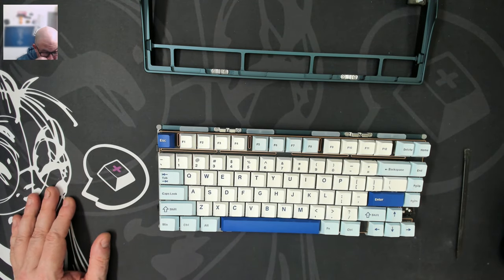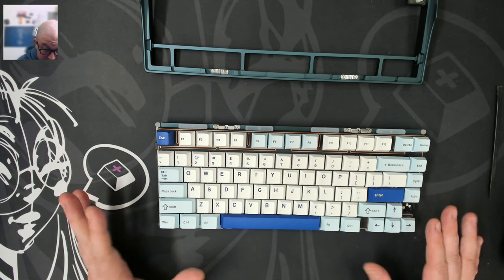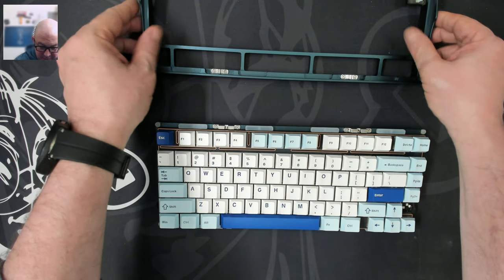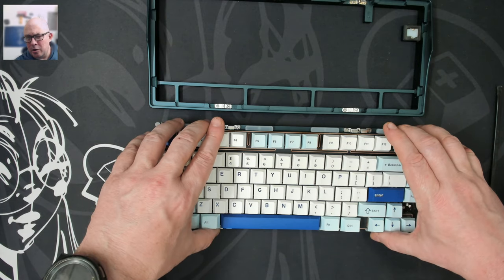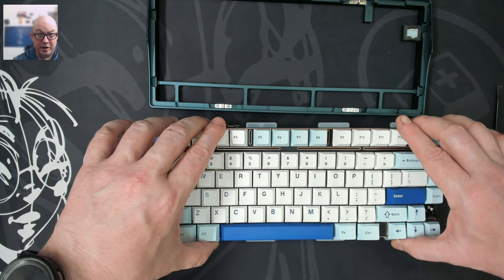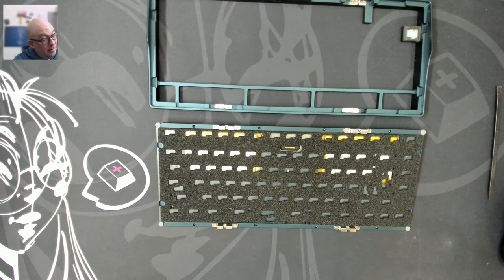So here we have the Womier RD75 without the top on. We can go ahead and take it apart, but you know how we always have to be careful about those JST cables or those ribbon cables. Not here, we don't.